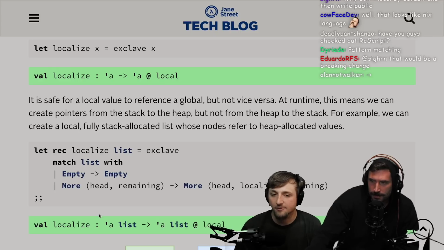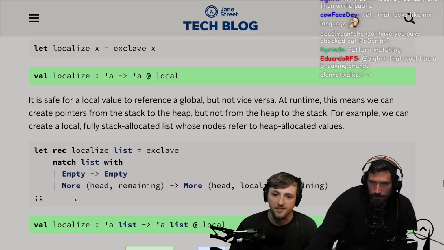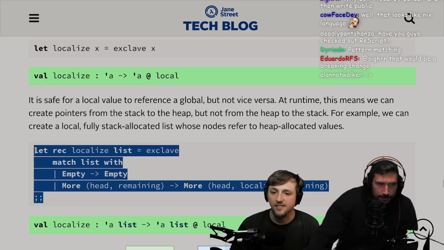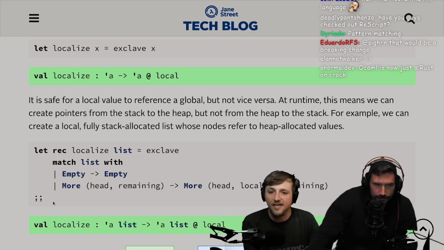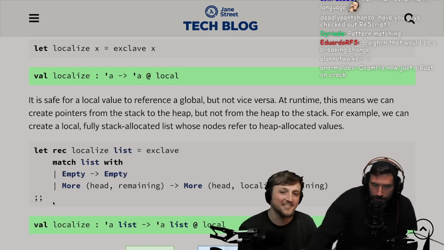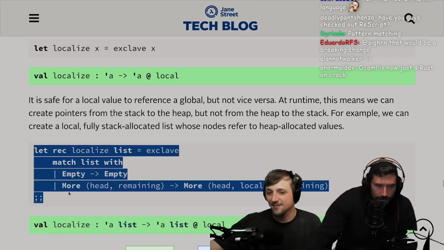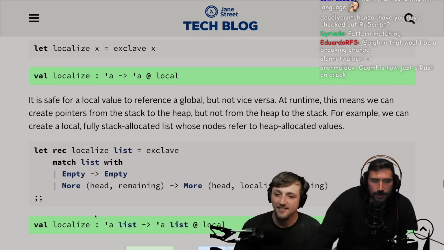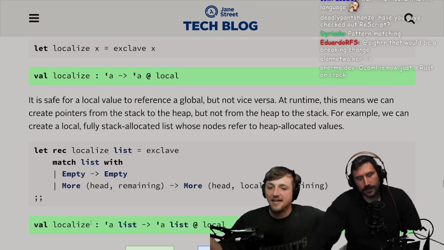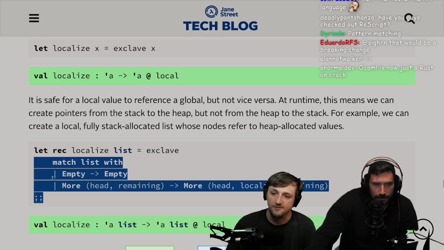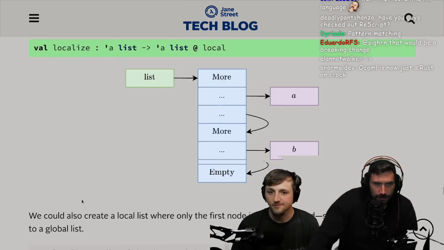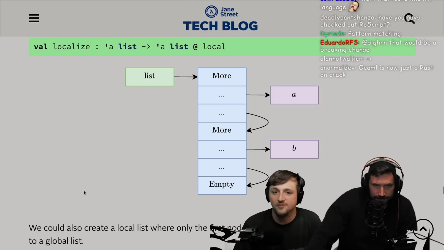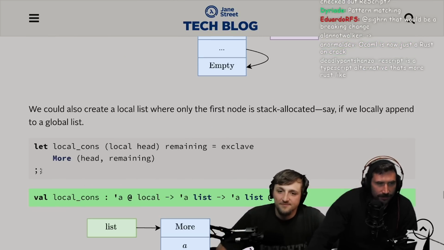So the way I was thinking of why you would want to do this is if you have to do lots of iterations over this, you're going to do a lot less pointer chasing, right? All of your pointers are actually on the stack, so you can take advantage of CPU locality and zoom through the memory, and you only reference out to the heap when you need to check the value. The value may be too big for your stack anyway, right? Okay, so this effectively takes indirect pointers and turns them into direct pointers. Yes, I think so. Or single pointers. That's what the picture makes me think of as well. So I think we're matching up with the picture. I think this makes more sense.